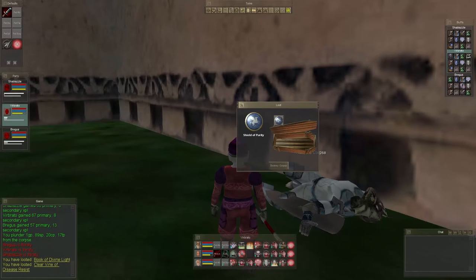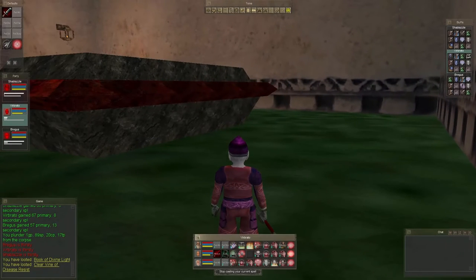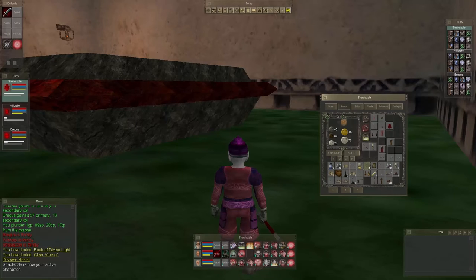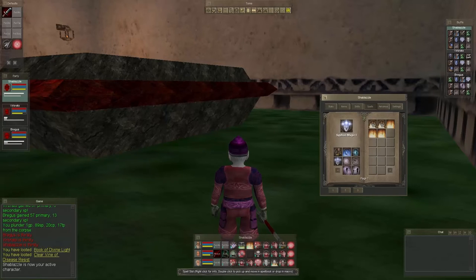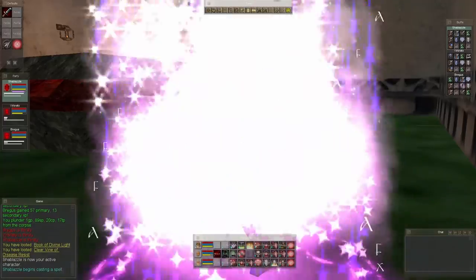But okay, so we'll go ahead and get that. And that, I already have this, so I'm going to go ahead and destroy that. So now all we have to do is get on my wizard here. Luckily, it hit the spells, and we'll go ahead and call back to our zone.